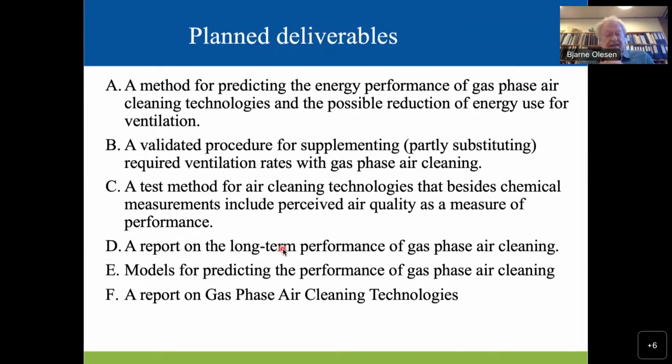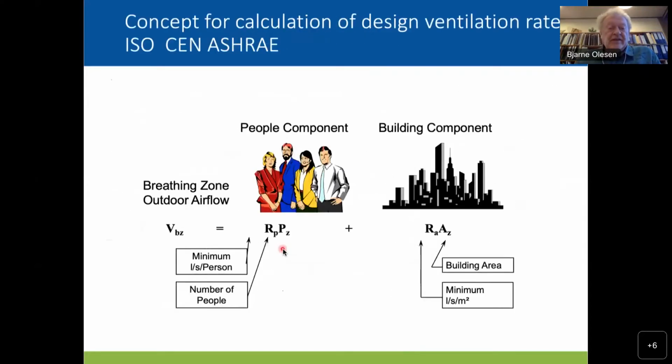We will have a method for predicting energy performance of gas phase air cleaning technologies. We will have a procedure for supplementing required ventilation rate with gas phase air cleaning, and that's what we are talking about today also. And we will have a report on a test method for air cleaning technologies that, besides chemical measurements, includes perceived air quality. And that's the focus of today, to see how you can do testing by also using perceived air quality as a measure of performance. And then finally, some report on long-term performance, models for predicting performance, and then related to the first talk today, a presentation on existing gas phase air cleaning technologies. We are presenting the technologies, not as an endorsement of technologies, but just what is available today.